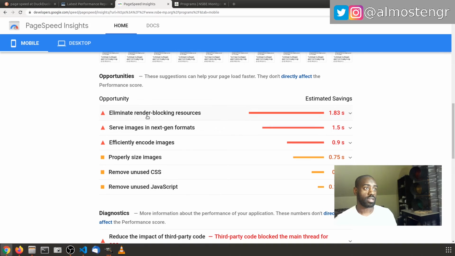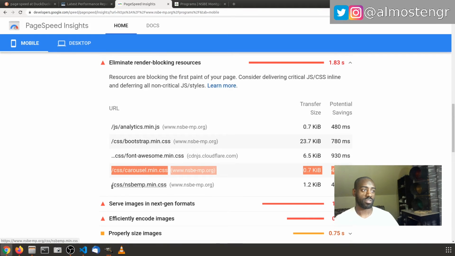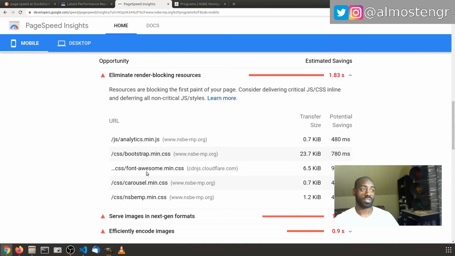And so to do more analysis, so, blocking render resources. So we have some CSS files. It looks like it's the minified version of those files that it doesn't like for whatever reason. These two files, I probably could combine the carousel and the NSBMP CSS file, because those are specific to certain things. Actually, the carousel is not even used on the programs page. It's only used on the home page.